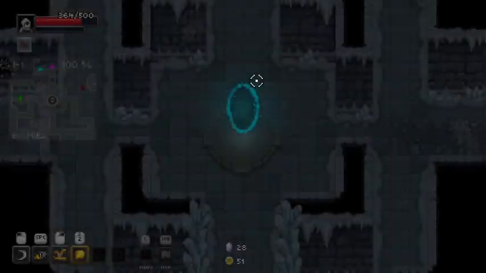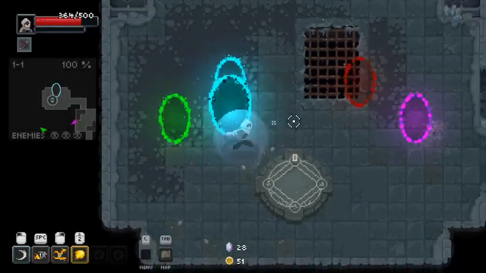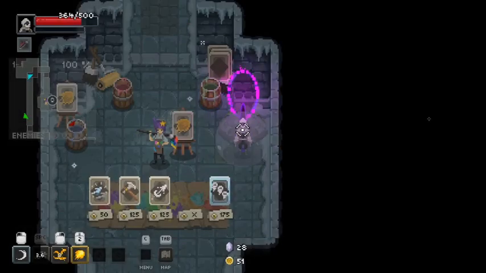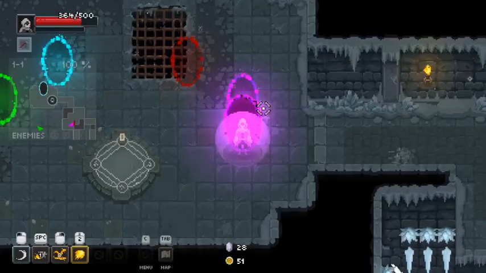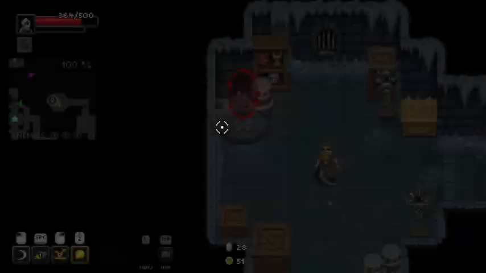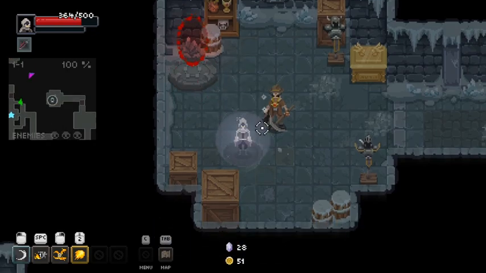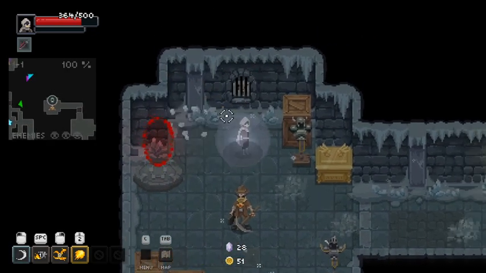The blue portal is basically just a quick way for you to get back to where you spawned. Enough said about that. The purple portal, as you saw, obviously, is the Arcana store, where you can buy new spells and enhance your existing ones, like the Wind Slash. And the red portal is like the mystery portal. It can be a couple different things.